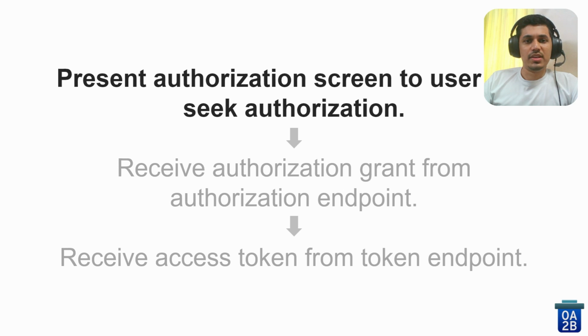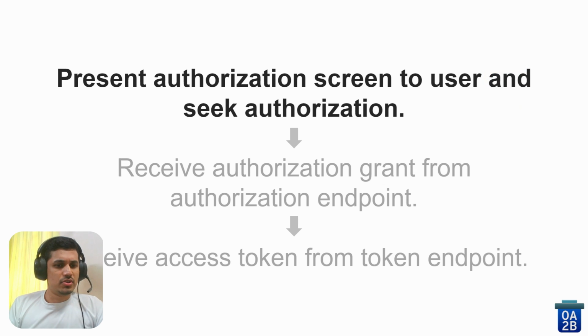The very first step is to present the user with an authorization screen and to seek authorization from them. So when you click on those, sign in with Google. Oops, I hope that's visible now. So yeah, present authorization screen to user and seek authorization. So when you click on those sign in with Google, sign in with Facebook, GitHub, Microsoft, whatever, buttons, you're taken to their website, and then you see that screen where you basically allow whatever the t-shirt store in this example to access your information from Google, right?